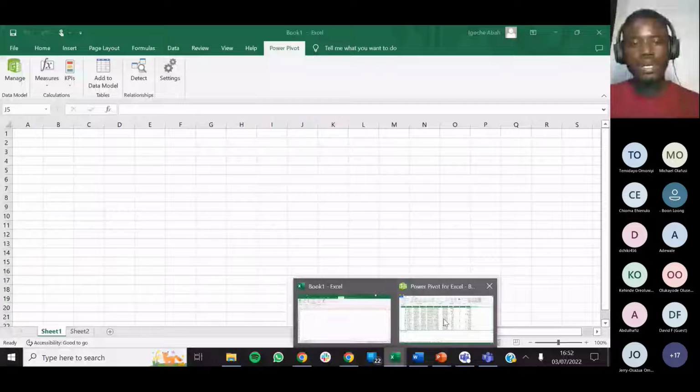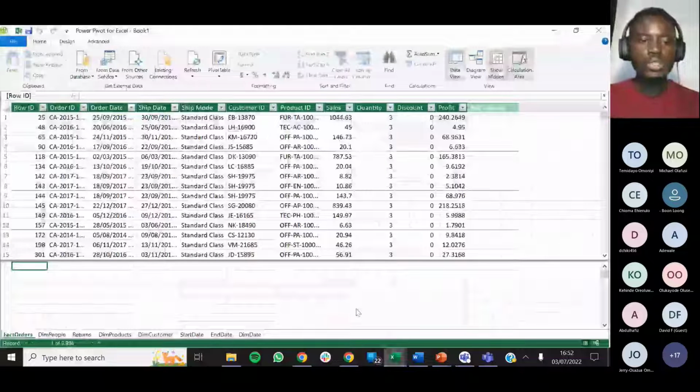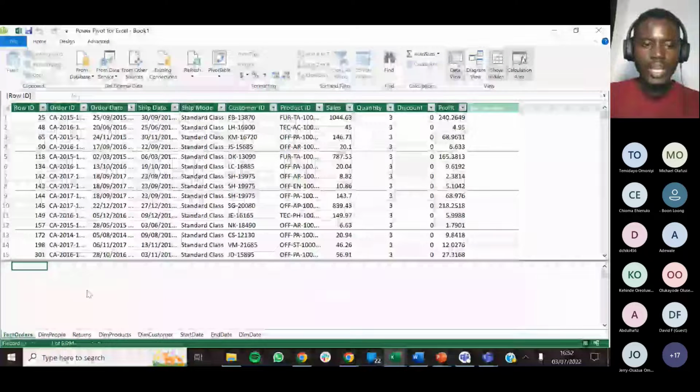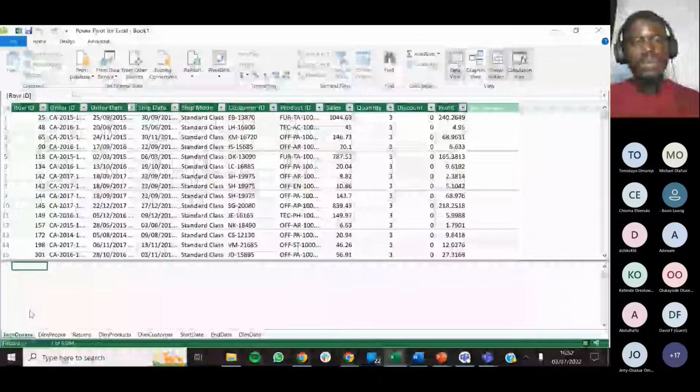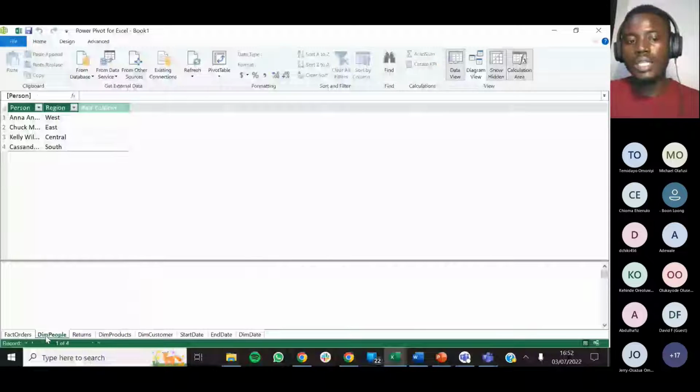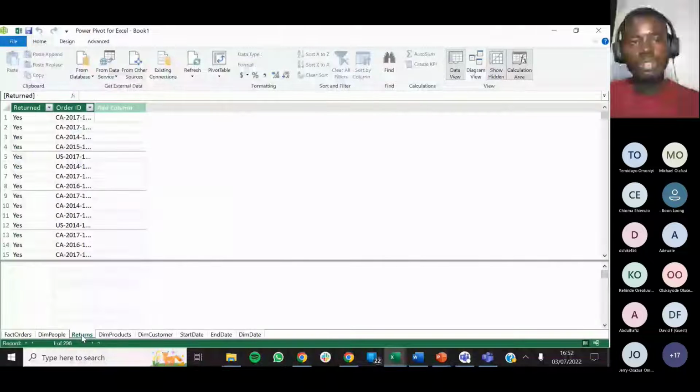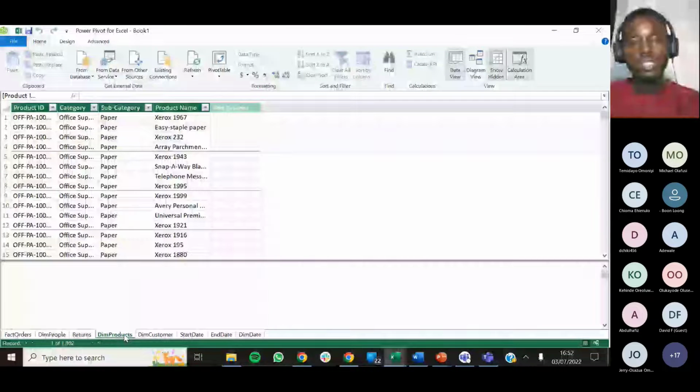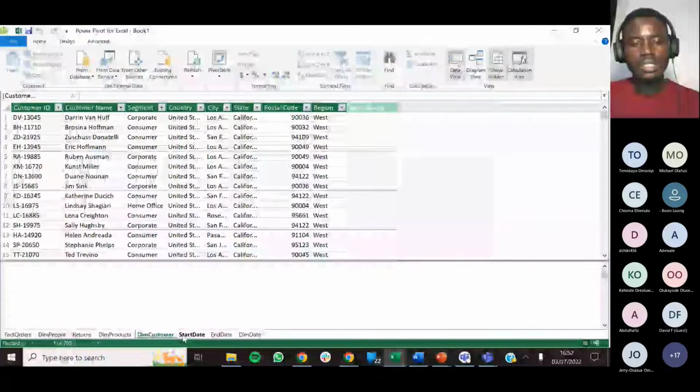So we're in Power Pivot now. This is what you notice. We have the fact tables. Just look at the mouse here. We have the people table, and you can add new columns if you want to add calculated columns. We have returns, the product table, customer, and start date, which I just use for, don't necessarily need.